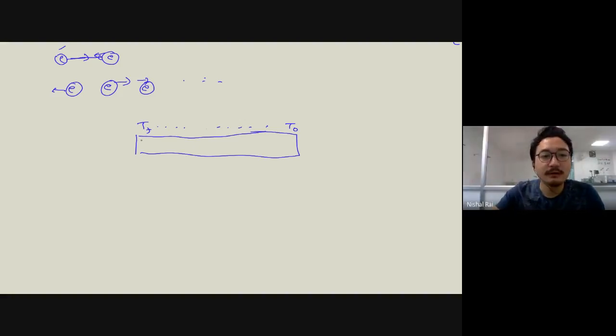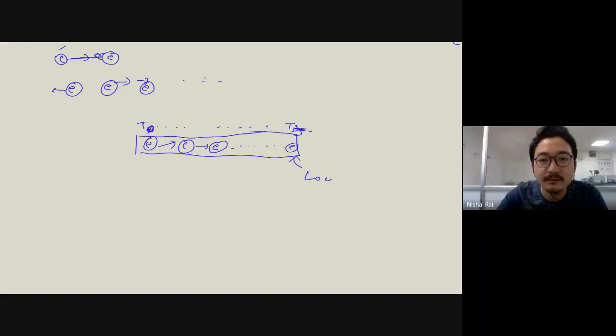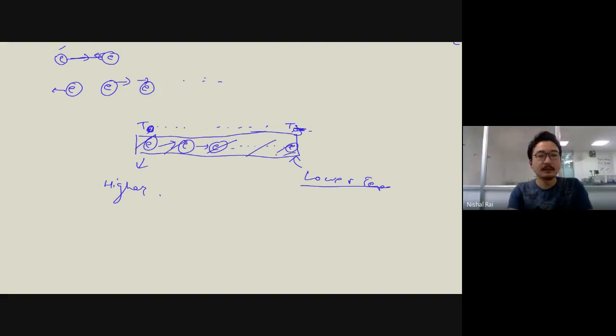Clear? So your initial temperature will be highest on this side, and over here it will be lowest. It is due to the fact that the electron keeps on heating and keeps on losing its energy as it keeps on moving to the other end. Clear? So that's why this is at lower temperature. This is at higher temperature. So eventually, if you keep on heating, the total velocity of this system will increase, so that the bar will be uniformly heated after a certain time. I think it's clear till here.